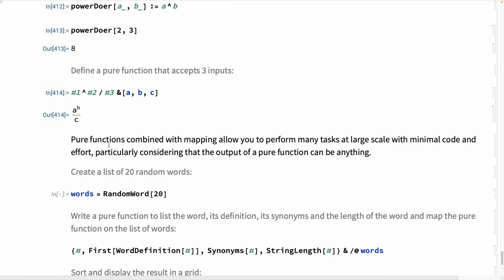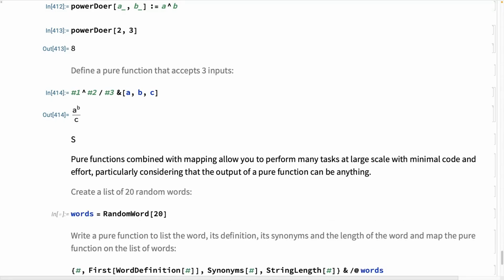Let me actually do one quick motivation for pure functions here. Suppose you wanted to check a list for numbers n, where let's say 2n plus 1 is prime.